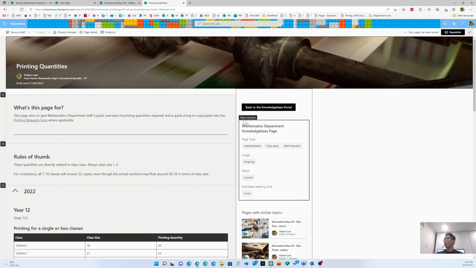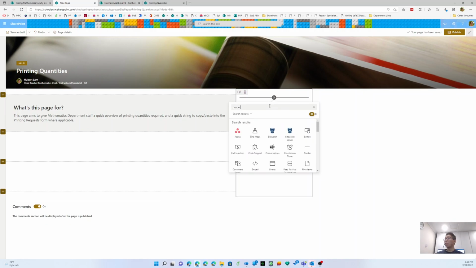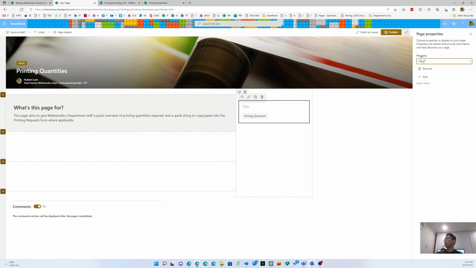This web part here is called the page properties web part. In this new page we can go and add in properties. If you quickly search for it, there's a little web part called page properties. What we can now do is add the properties. On the right hand side, the pane has popped up so that we can add different properties.